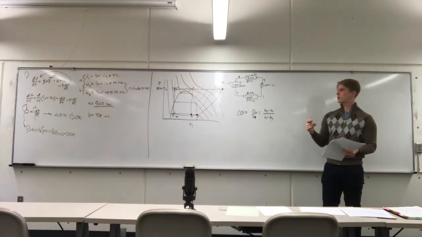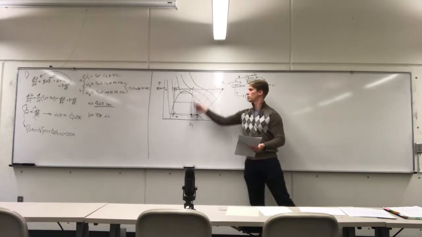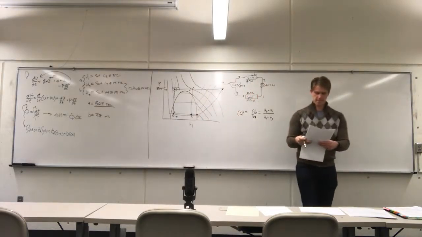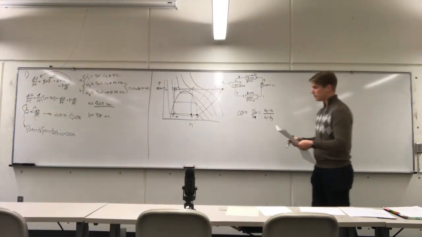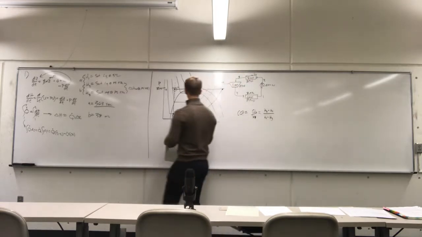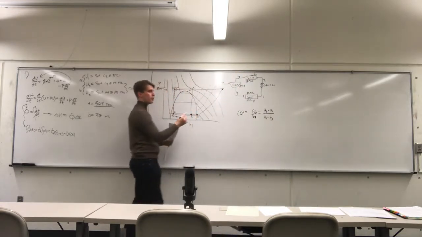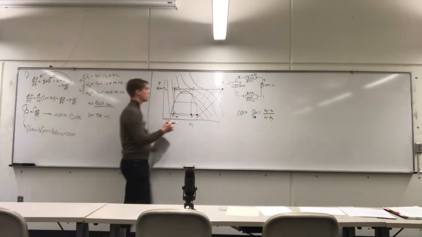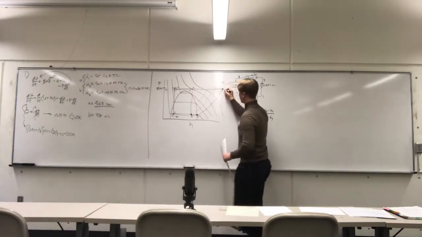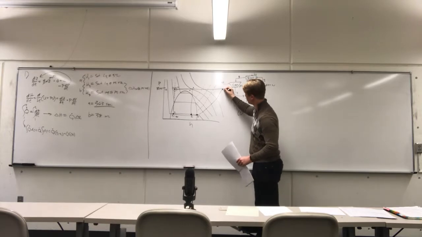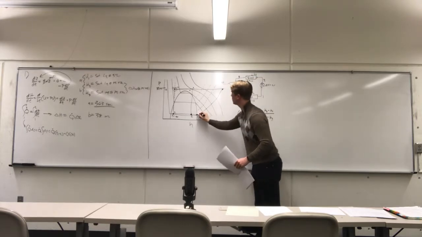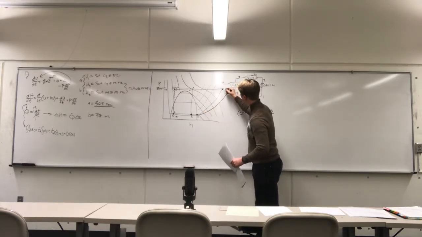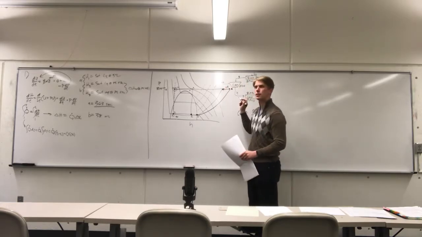Questions apart from the mistake? Then the last part was, let's say, for example, we have a non-ideal compressor and it's creating entropy in the process. That'll cause the entropy to increase, which means that we're going to be somewhere over here. This gives us our delta S for the process.